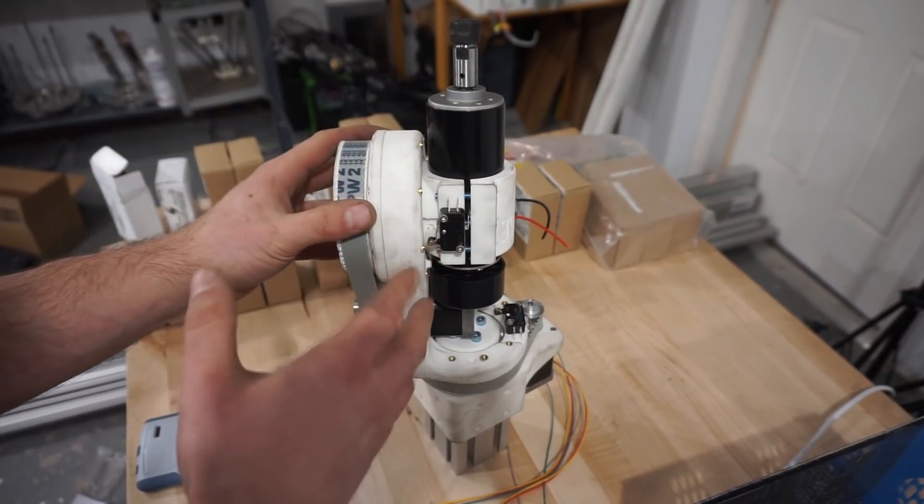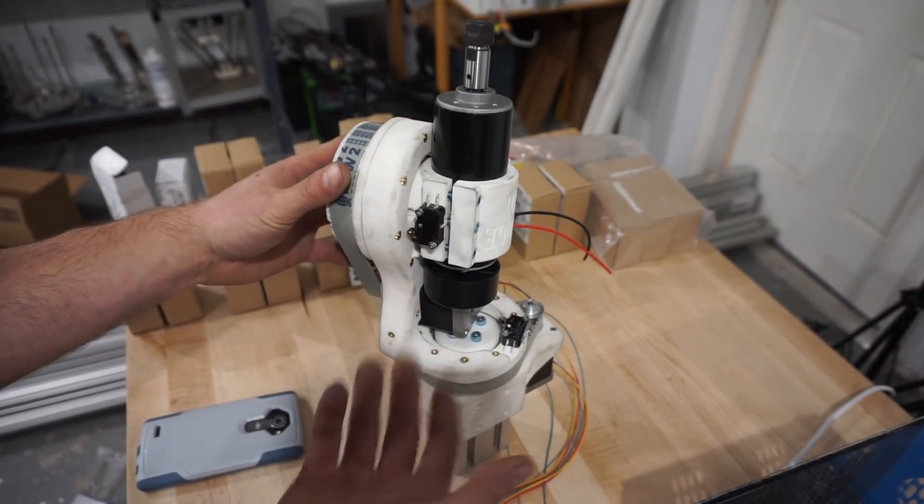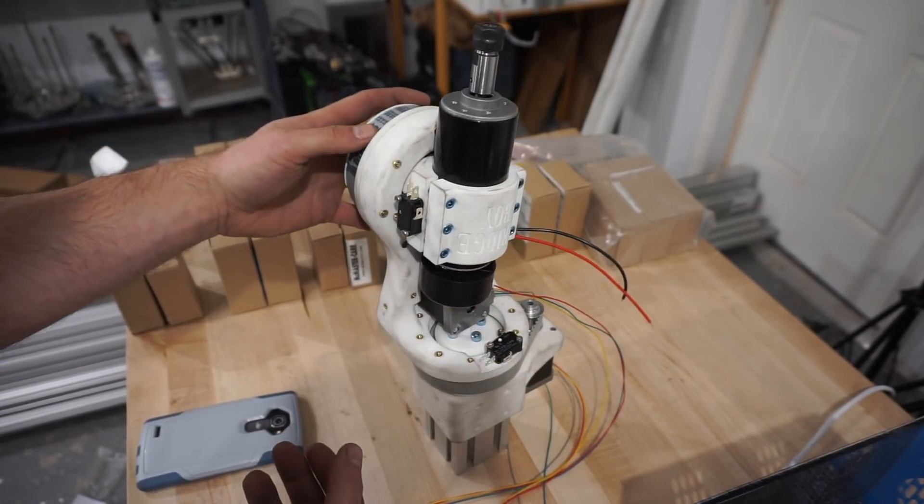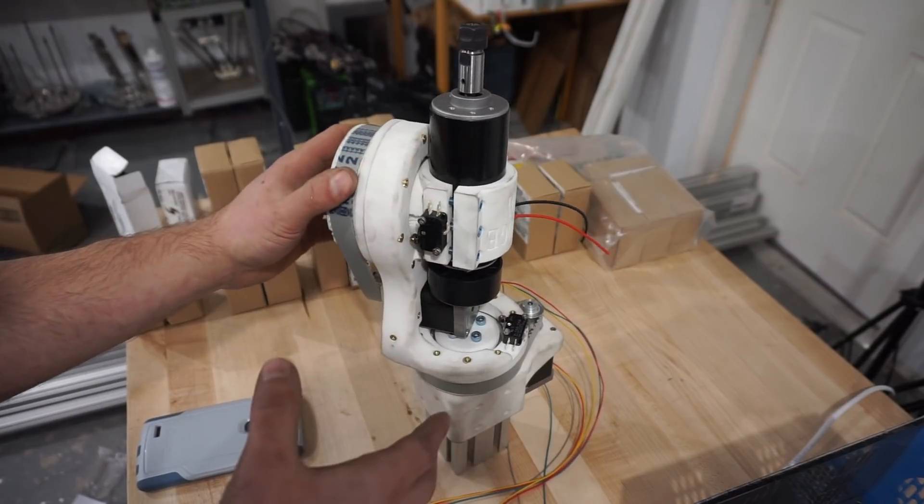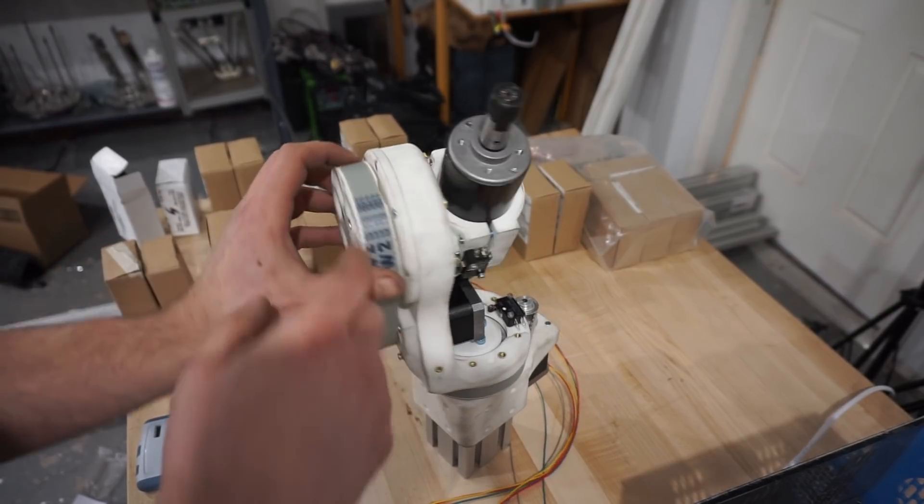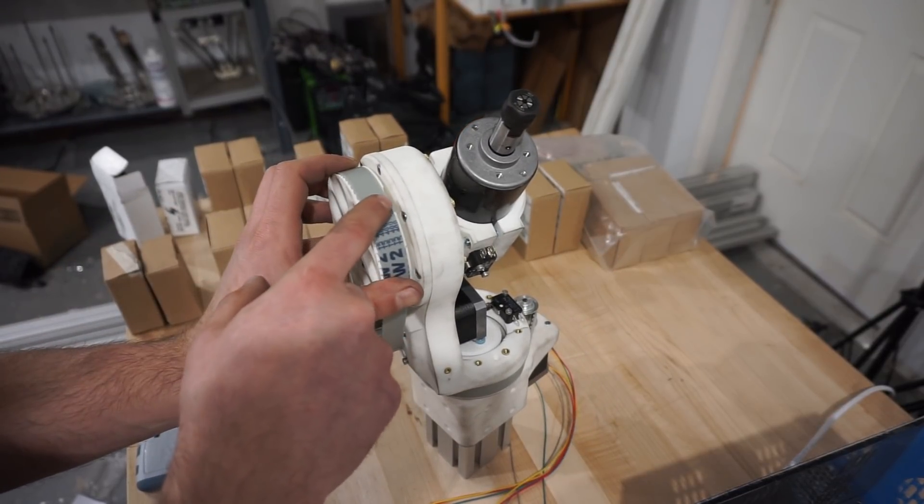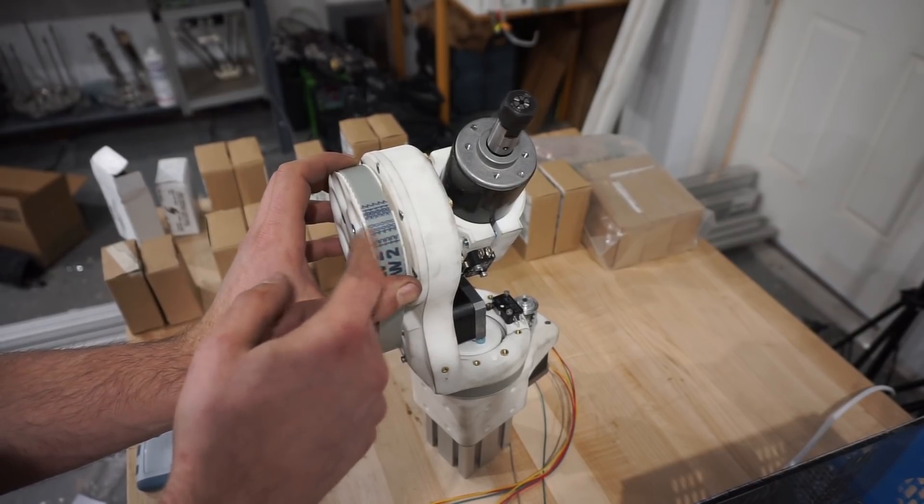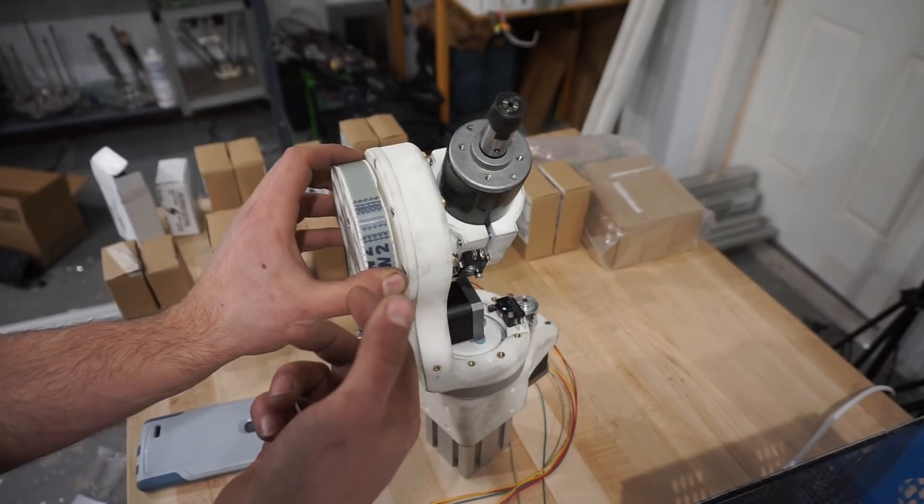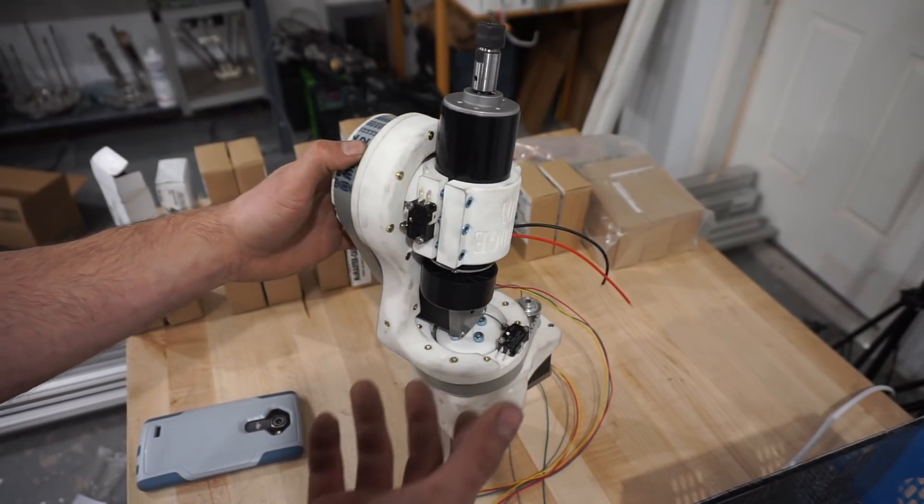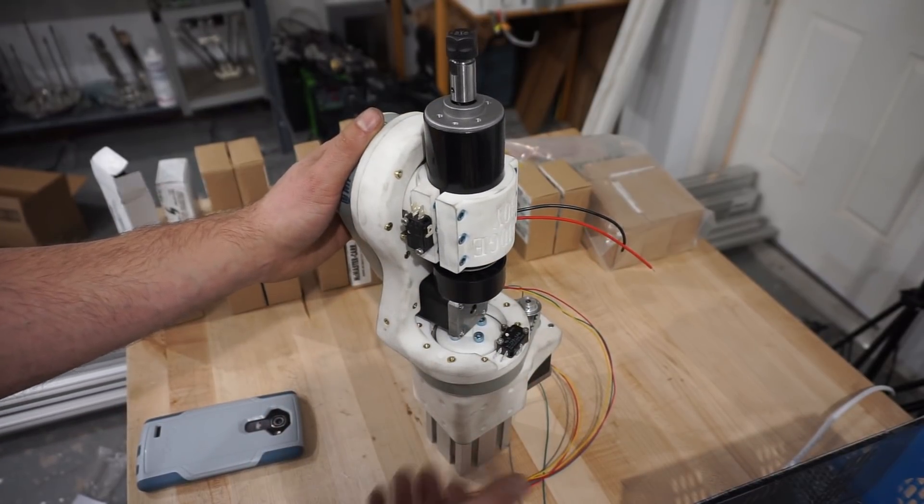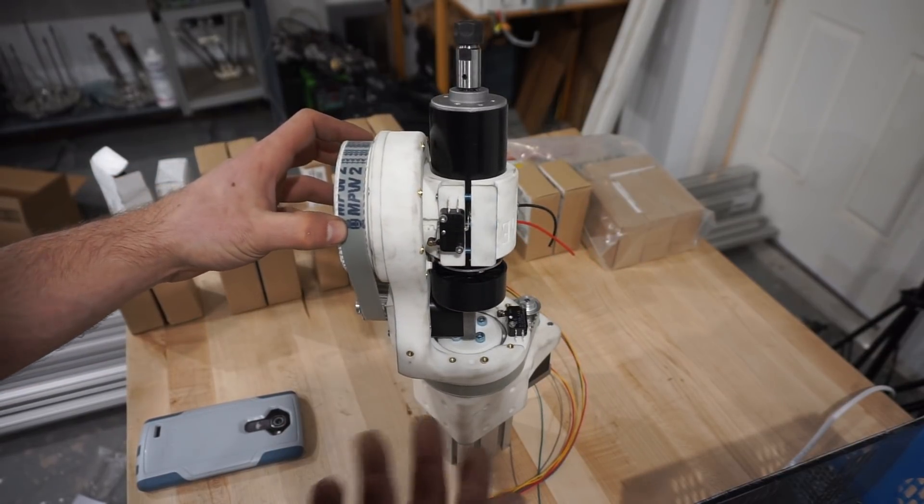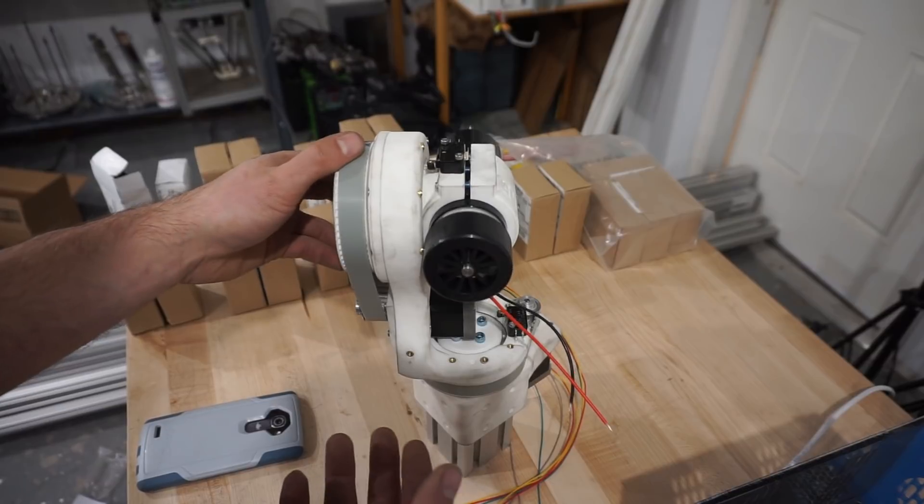First of all, excuse how dirty this thing is. I meant to keep it clean, but I have really dirty hands today and I just finished assembling it. This is printed out of nylon, so it's very, very tough. I have cracked it in a couple of places right here where the walls are very thin. I'm going to have to change those. Those are supposed to just be the flanges for the timing belt. But other than that, everything's been very solid. I've been pressing parts into this and stuff like that. But it's made up of actually very few components, despite how complicated I guess it might look.